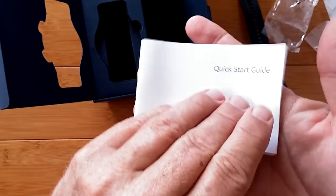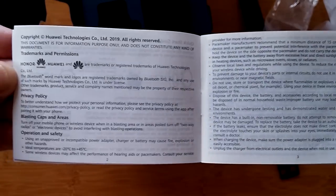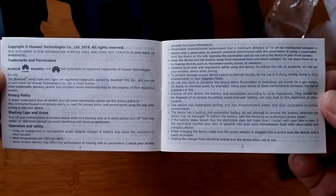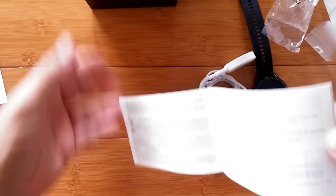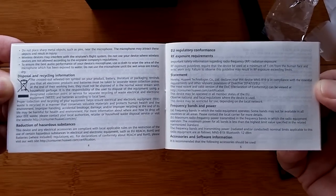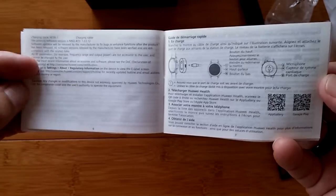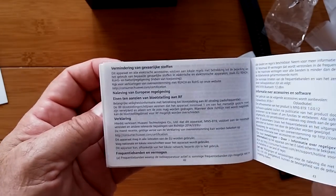Let's do the manual and show you the basics and contents. For those who are new here — I page through all of the manuals of all the products we review and give you time to freeze frame it if you need to, so that you can actually take time to read it. Many times these are not available anywhere — it's pretty much a short manual just to get you started.